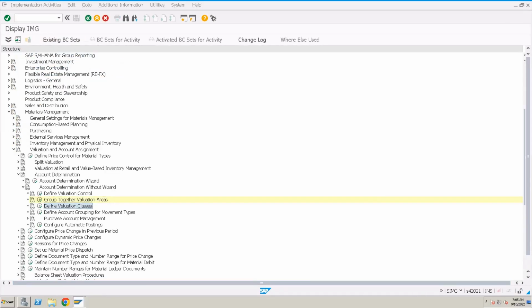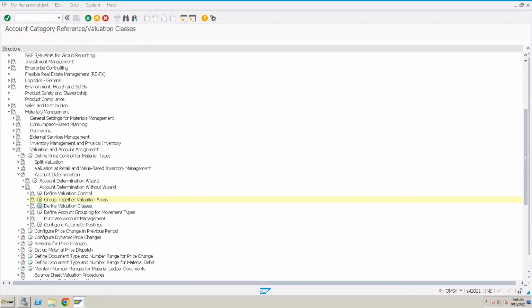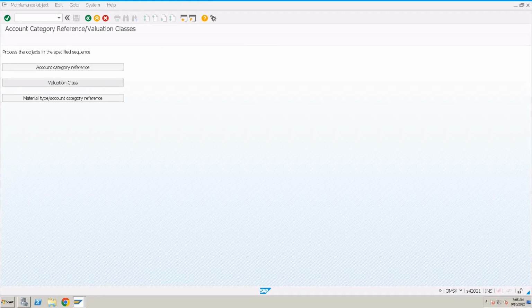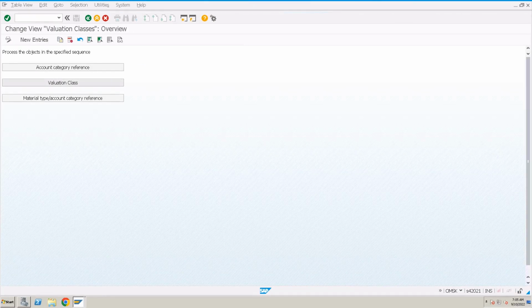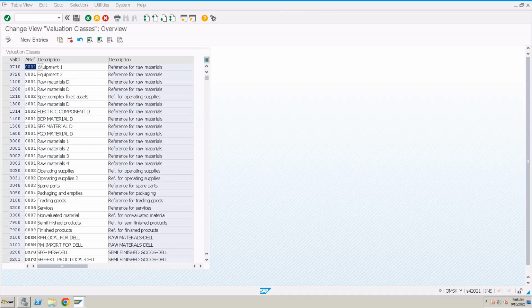So here we are having something called valuation classes. SAP had by default provided various valuation classes for each type of materials. If you see, there are different types of raw materials. For each of these raw materials, we're having different types of valuation classes. So the standard one for raw materials is 3000. I'm not changing anything, we are not creating anything, but let us make use of the same. And 7900 is for our semi-finished products, and finished products is 7920.